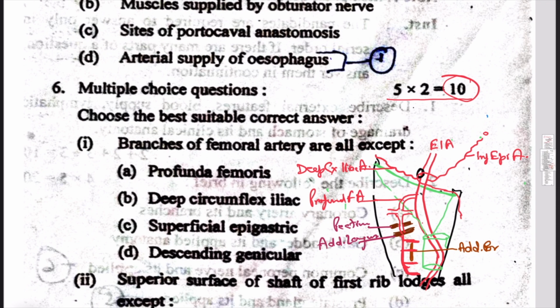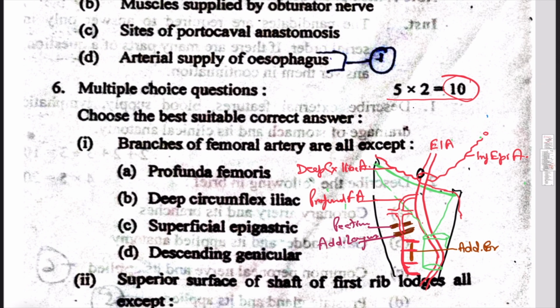They all will perfuse and bury themselves into the substance of which muscle? Vastus lateralis. So if it's asked which muscle in the thigh is richly perfused, the answer is vastus lateralis. Next question, which is the bulkiest muscle of the thigh? Your answer will be vastus lateralis, right? Which muscle is the most commonly used muscle for intramuscular injections? The answer is vastus lateralis.